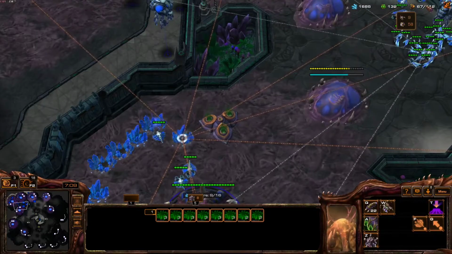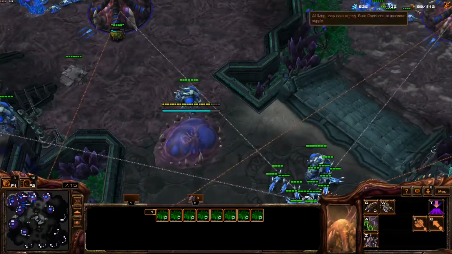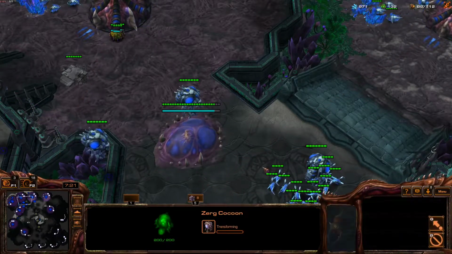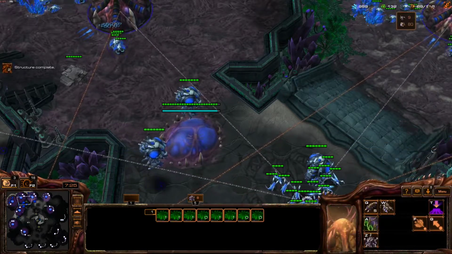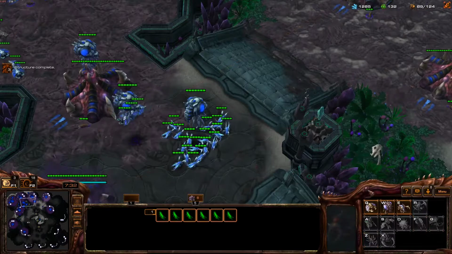And then I go back to doing what I said earlier. Spamming out those drones. Oh, we're almost supply blocked. And we have a lot of hatcheries. So this time let's make about 3 overlords. 1, 2, 3. And we're at 80 drones. So what we can do is just make a butt ton of units.